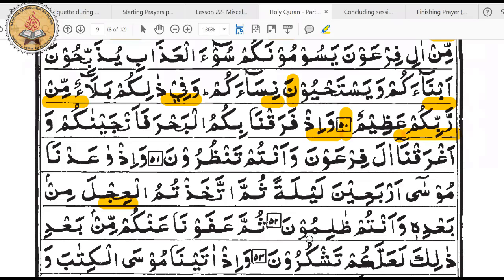Just one thing again I would say is that you focus on where you do waqf. Because your recitation overall is very good, what I would suggest is that you focus. For example, from here, to here, it's a long verse. You will have to take a break somewhere because our breath isn't that long.